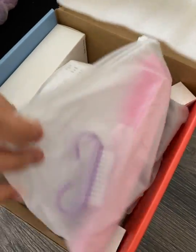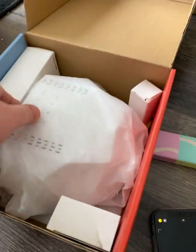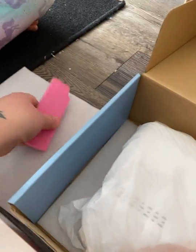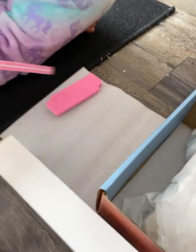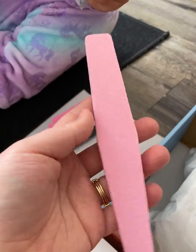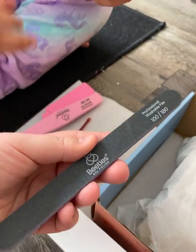Okay, so what did it come with? Put those right here too, so it doesn't get messed up. So I'm gonna open this, and it comes with, this is for your toes, and it is like hearts. Like hearts, yeah. And these are nail filers. This is some kind of scraping tool or something.